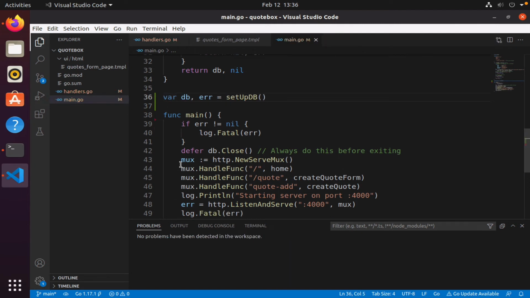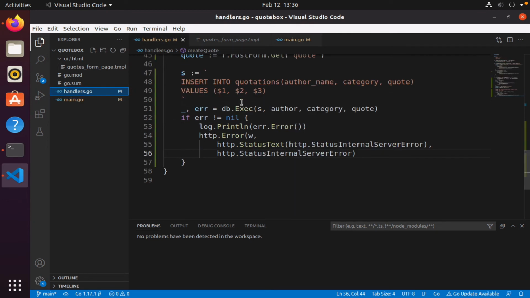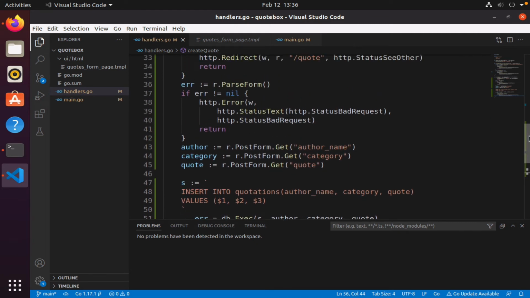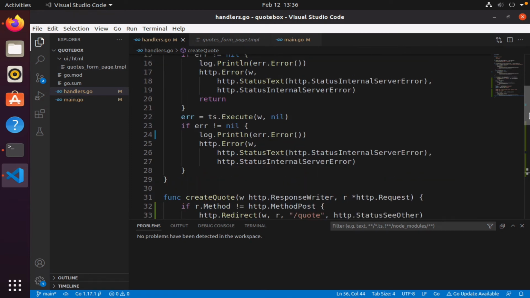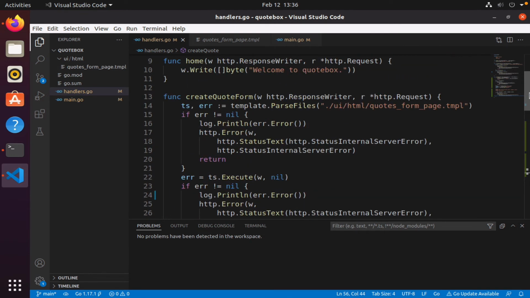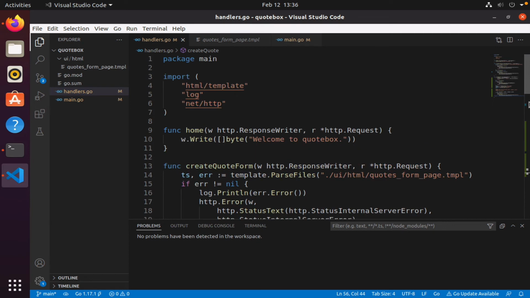So db now is accessible here. Everything looks okay. Let me make sure everything is good.